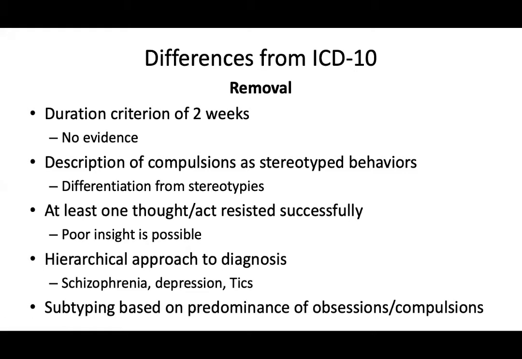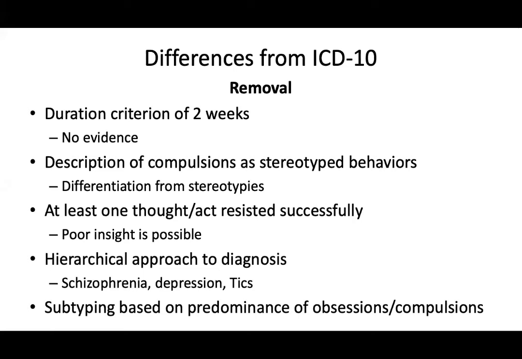Earlier, as per ICD-10, you can't make a diagnosis of OCD if a person has a lifetime diagnosis of schizophrenia or tic disorder. And with depression, there are some specific criteria that were given. But now all these things have been removed. So OCD can be diagnosed to be comorbid with these conditions because this is a very common comorbidity seen, and they usually require specific treatment rather than the treatment for the other disorders. And another major thing that has been removed is the subtyping. Earlier, ICD-10 gave the categorization of with predominant obsession or predominant compulsion or mixed OCD.